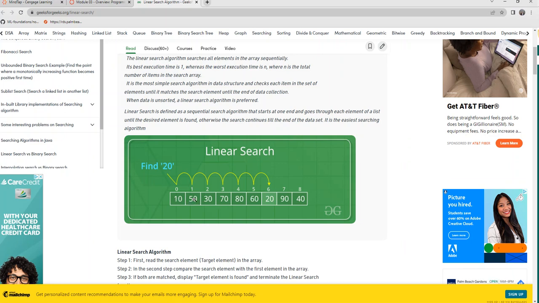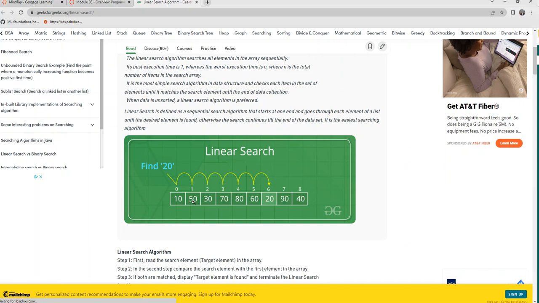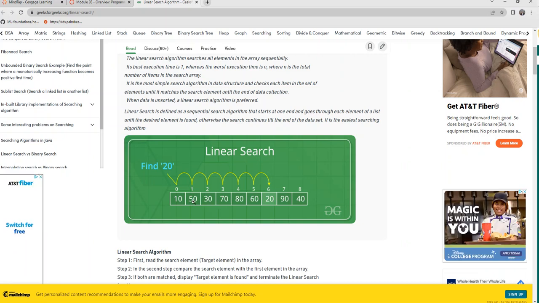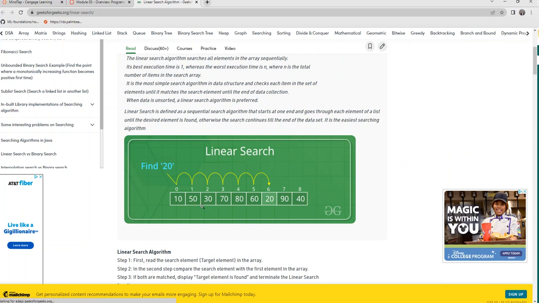Let me compare it to this one. Now which one's the biggest one? All right, this one's bigger. Now this has become the largest. Let me compare this. No change. Make it 70. Make it 80. No change. No change. Make it 90. No change. How many times did I have to go through it? 9 times to find the largest.